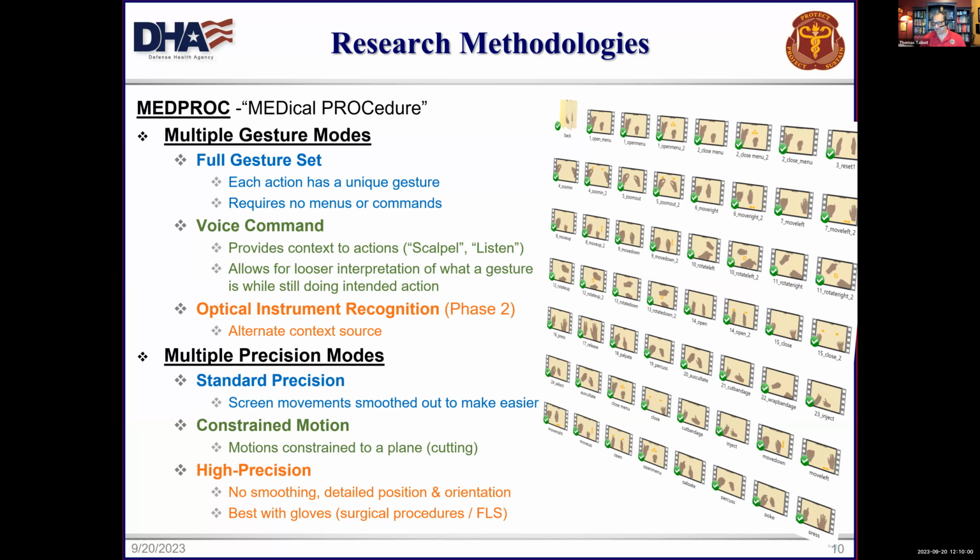There was a desire for a high precision mode, but none of these sensors provide high precision, is one of the things we learned. You're not going to do delicate neurosurgeries with your fingers using these types of sensors because they are fairly approximate, and there are issues of occlusion or a hand being perpendicular to the sensors, like 3D cameras such as the Leap Motion, or even integrated headsets that have sensors in them. So high precision wasn't something you're going to do with this technology. But that really wasn't what we discovered to be the most important thing through our research.